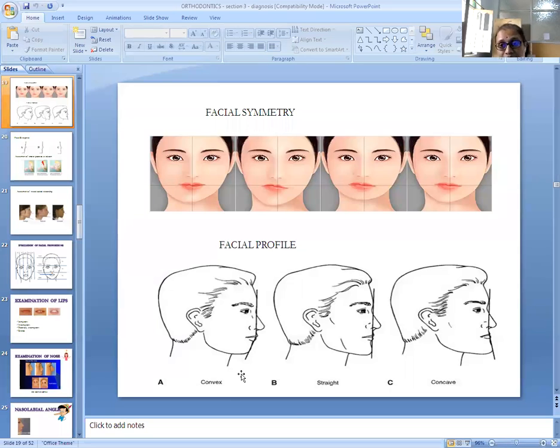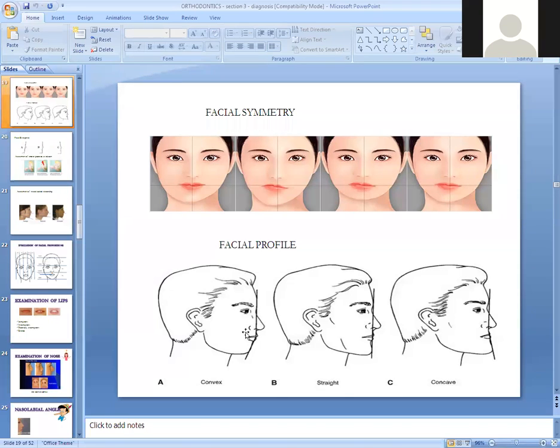In which type of malocclusion will we see the convex profile? Can you guess? Class 1. Are you sure? See, what is class 1? Skeletal class 1, skeletal class 2 and skeletal class 3. Skeletal class 1 is where your maxilla and mandible are nearly in an equal plane. Normally, your maxilla will be 2 to 3 mm forward to the mandible. In skeletal class 1, we will get a straight profile. Most skeletal class 1 will show you a straight profile.